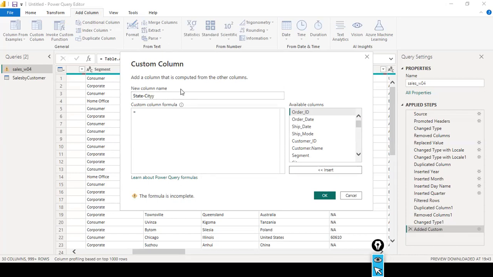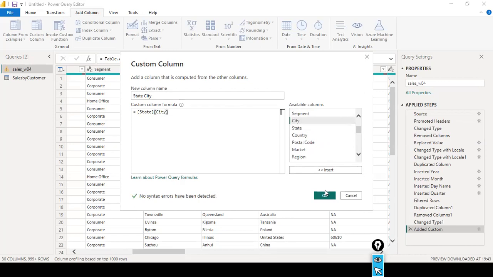Or instead of hyphen, I simply put state space city. On the right side, under available columns, you select the existing column state, and then the city. How do you combine these two columns? Select the city column. But if you put this on, will it work?